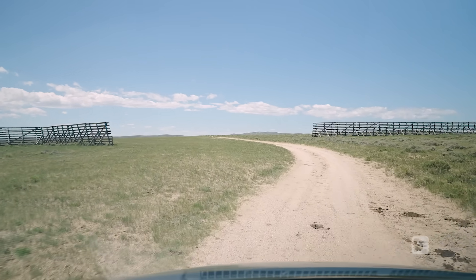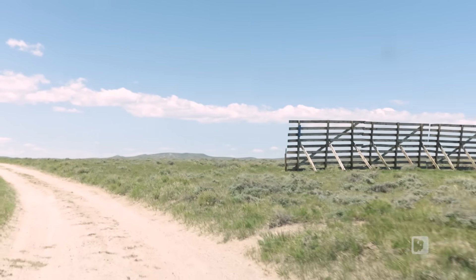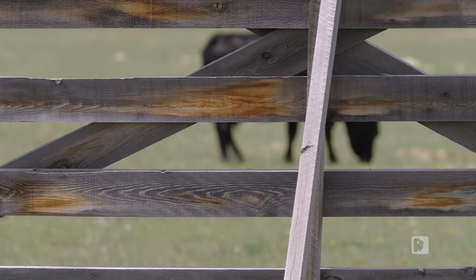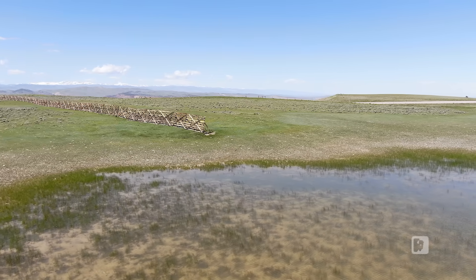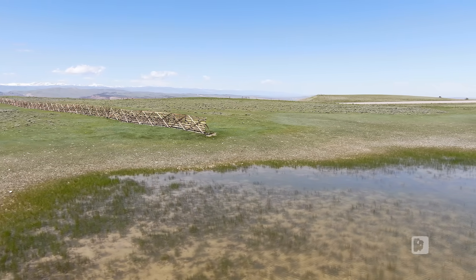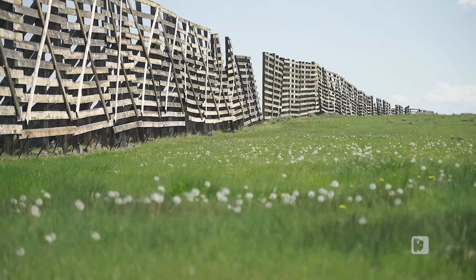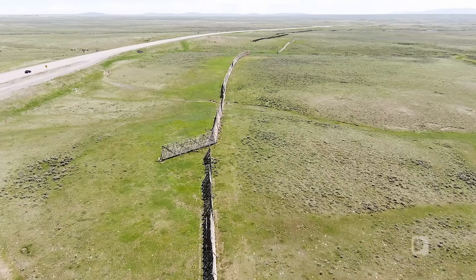We have easements — we get egress into their property so we can work on and maintain the snow fences. When we propose them, especially with a lot of the cattle ranchers throughout Wyoming, I try to explain to them it's like a babysitter for your cattle. It's a wind block. They always have water there that comes off of the melt — you can channel it down into a stock pond. The grass underneath it is so lush and green, full of nutrients, because it's properly watered. And on top of that, we'll plant trees if the funds are there, and it increases their property value.